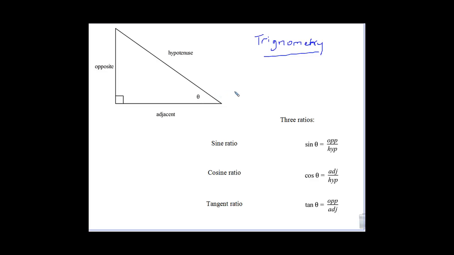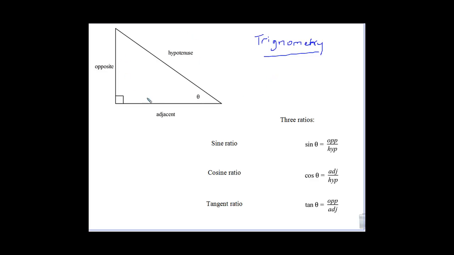Now, keep this in mind. Never forget your right angle triangles. We're going to deal with trigonometry and non-right angle triangles later on. But oftentimes I find with older students, when the problems get harder, they seem to forget the simple right angle triangle. So try to remember that as you go through. So what does it all mean?